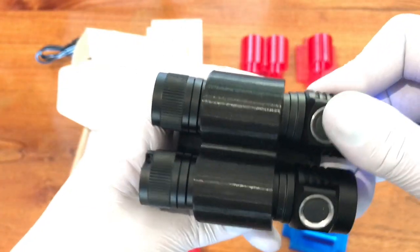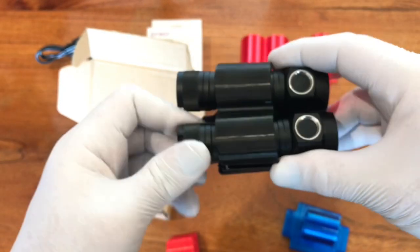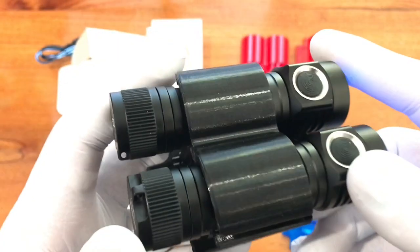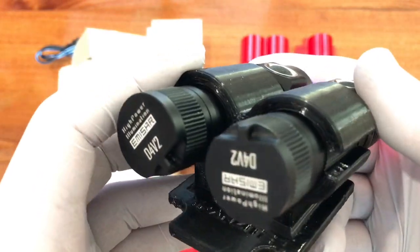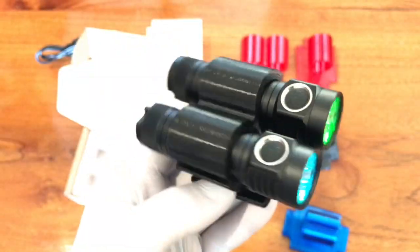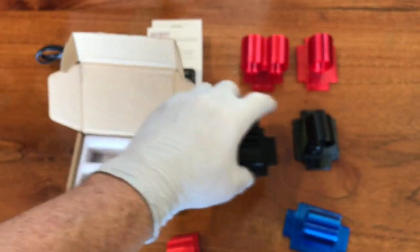And then when they die at the front after 70 minutes, I'll put these back ones on the front, and there's enough power in the battery, even nearly dead, to fire those LEDs to the back on red for another 70 minutes. So you've got dual lights that'll last you 4 hours. It just can't get any better than that. It's just a perfect setup. It really is. It's just a beautiful light system. And really, for me, it's working beautifully.